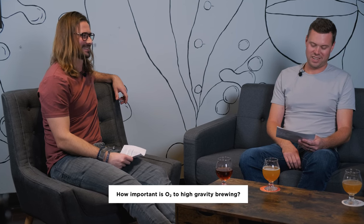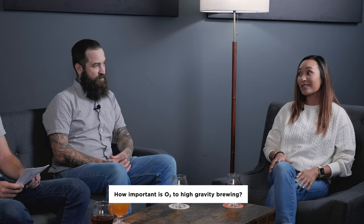How important is oxygenation to high gravity brewing? Oxygen for high gravity brewing is actually way more important than just regular brewing. Because you're dealing with a lot of things that might stress out the yeast, you really gotta give them the best chance for starting that fermentation. Because the sugars, all the things, it's just a lot. So you really want to oxygenate, and you have to oxygenate actually a little bit more than you normally would.